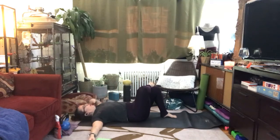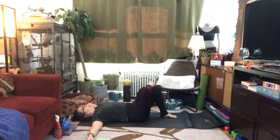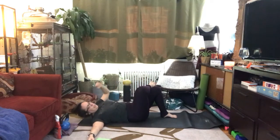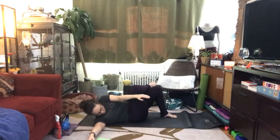Climbing that mountain. That mountain of challenge, y'all. Because I know it's getting hard here and the end seems kind of far, but just each breath, we're getting a little bit closer. This is the last move of the day.